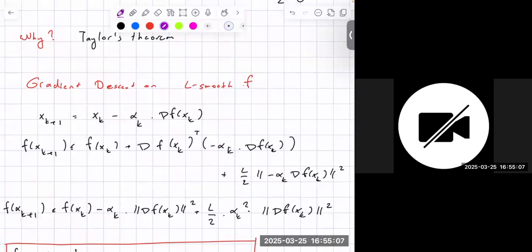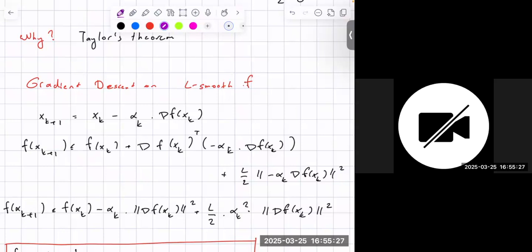And then what's next? You try to clean it up. If you have a number here with a norm squared, the number gets out squared. And then what else do we got? Then this times that is nothing but the norm of that vector. This is what you got by directly applying your lemma.